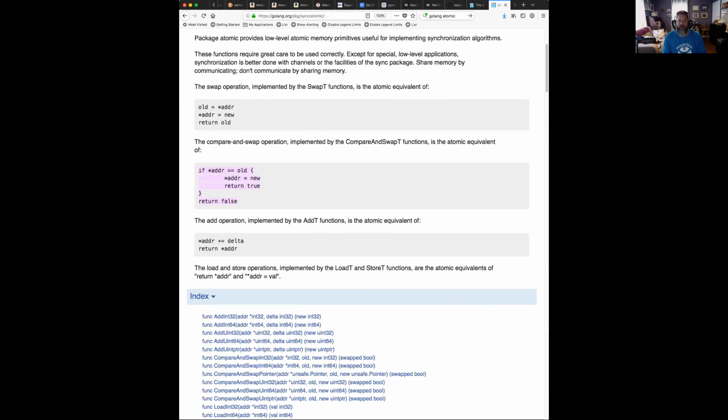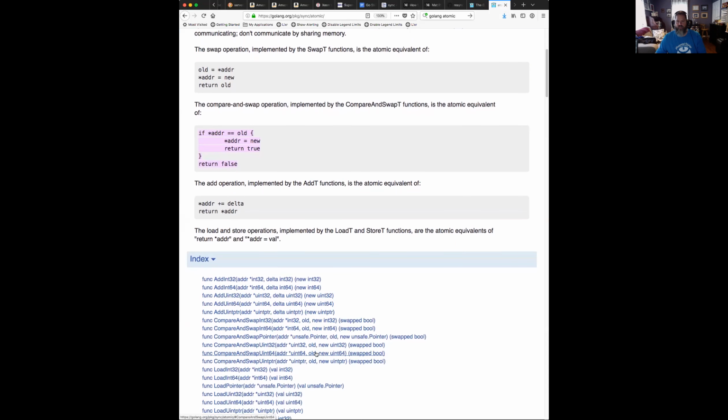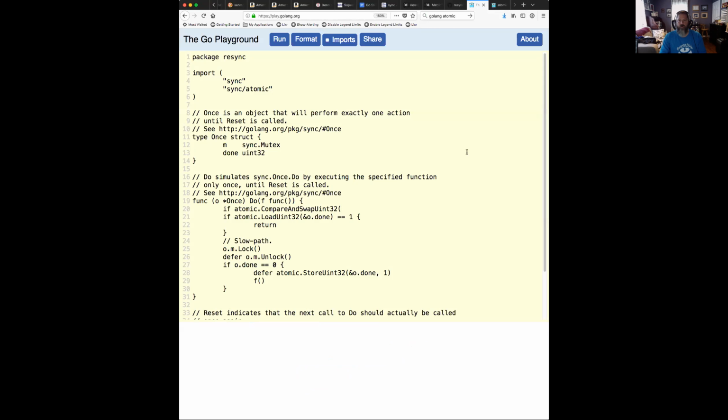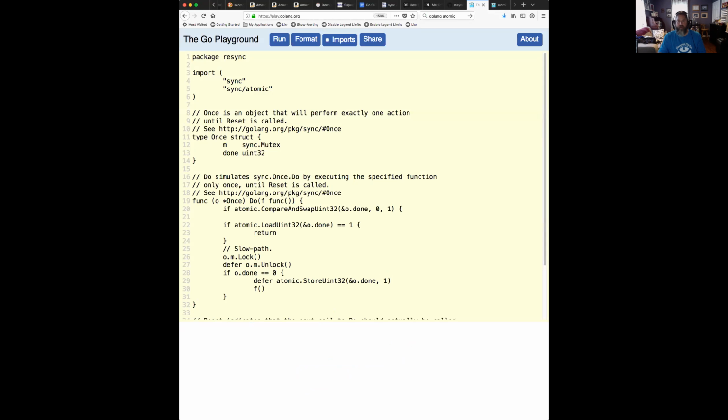Looking at that, it wants a pointer to the uint32, the old and the new value, and it'll tell you if it changed. So we definitely want to do o.done here. The old value is 0, and the new value is 1. Okay, and in which case, I'm not sure why we're doing a lock.